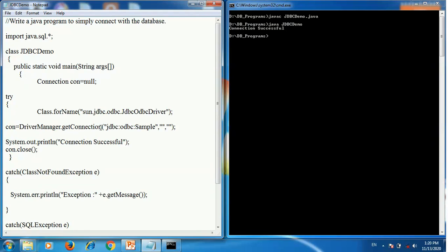So the getConnection method is used, and after compiling successfully, we print the statement connection successful. So at the output side we get the output connection successful. This is the sample program of how to connect a Java program with the database.